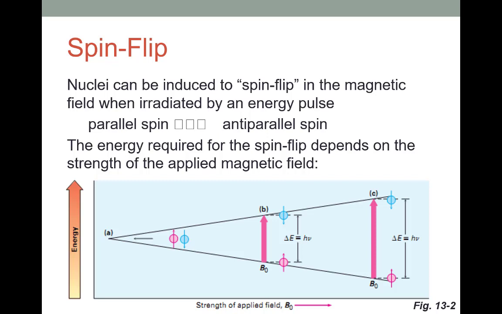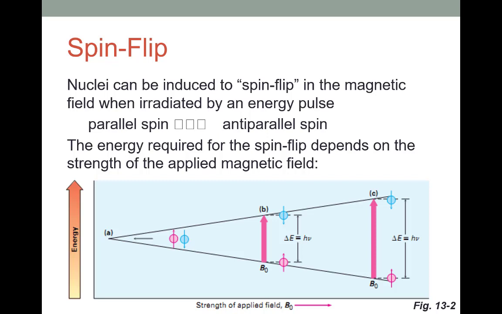Without getting too detailed about the way these instruments work, it's sufficient to say that each nucleus in a unique electronic, magnetic environment will require a different amount of energy to flip its spin. If we apply a small amount of energy, we can flip some type of nucleus. It may take a larger amount of energy to flip a different kind of nucleus. By scanning across those different radio frequencies, we can detect what types of nuclei are in our molecule.